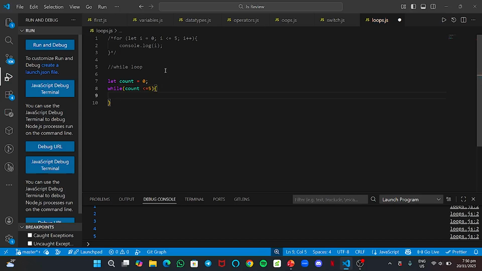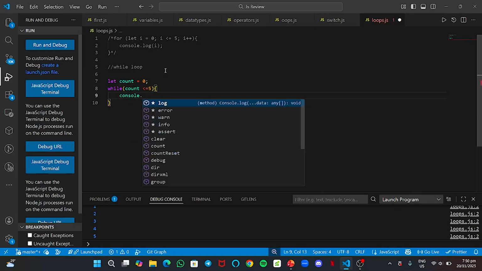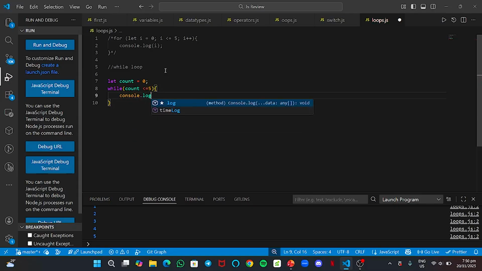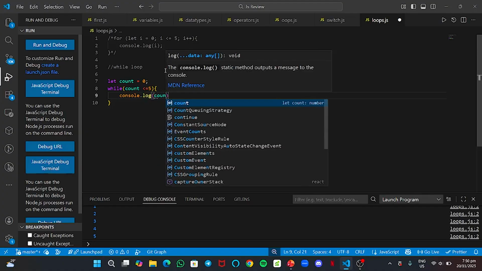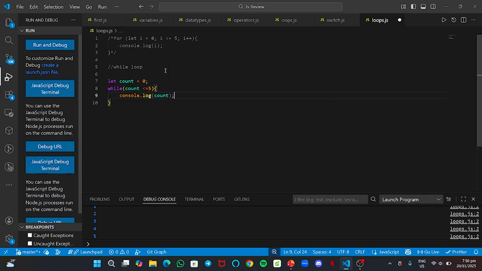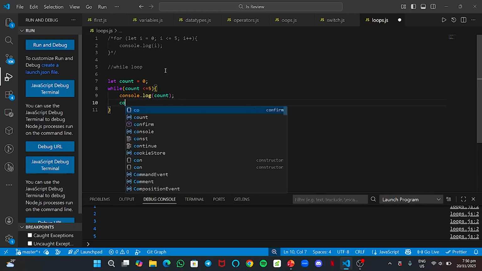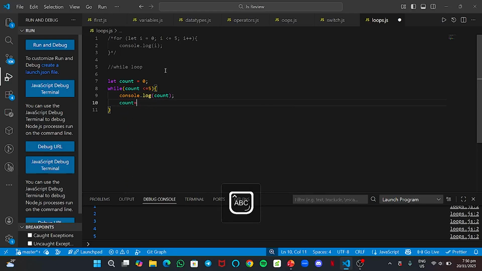So console.log count, and then I'll write my iteration: count plus plus.